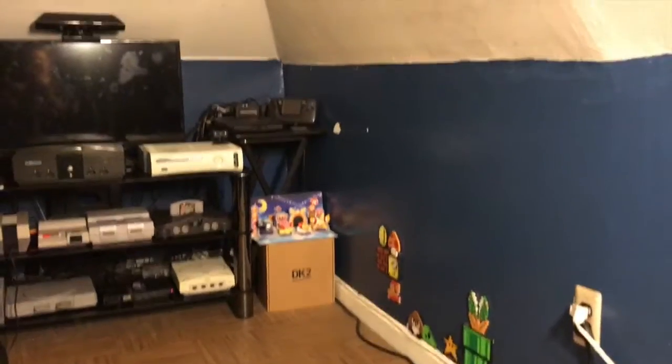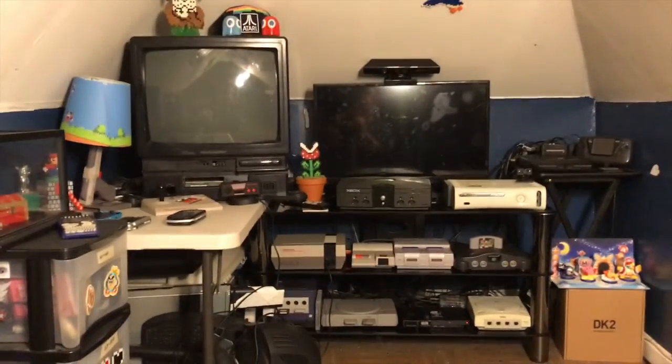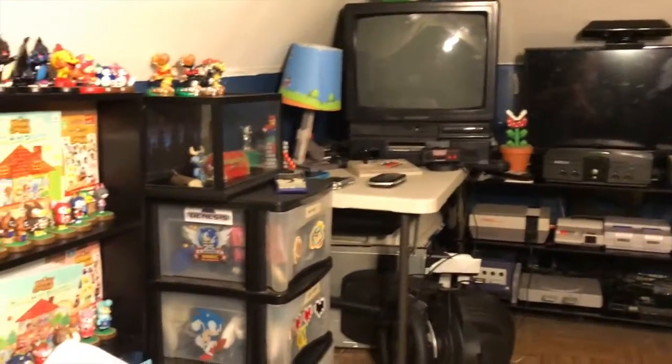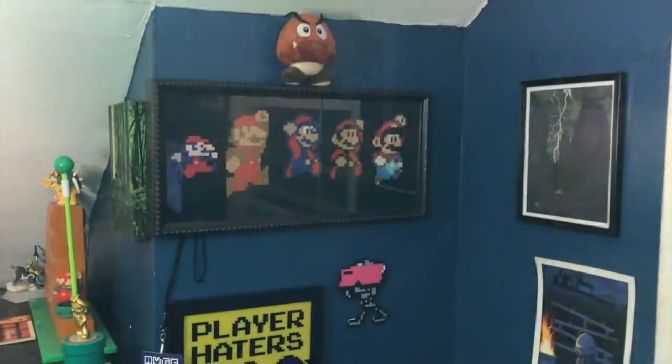And here's the bottom half of the shrine. I'll give you a little quick look on top again. But here are all the consoles and both TVs and my container where I keep my controllers and my chargers. And that's my Pokemon hat that I made for Comic-Con a couple years ago.